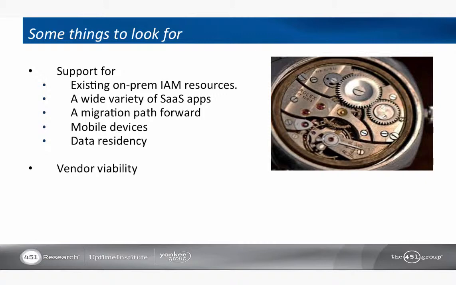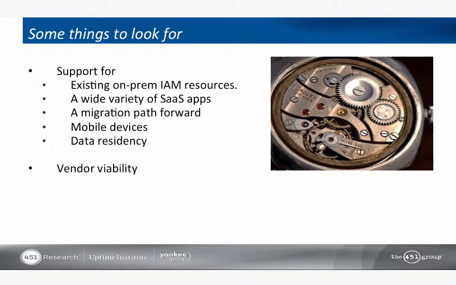There are two last points here I wanted to mention. One is data residency. In light of the NSA and Snowden revelations over the past year, data residency has become a very big issue for many firms, particularly in countries outside the U.S. like Canada, Australia, Germany, Switzerland. So if you do have locations outside the United States, make sure you ask your vendor where your data will be stored, and if you have any control over where your identities will be located, if data residency is an issue for you.